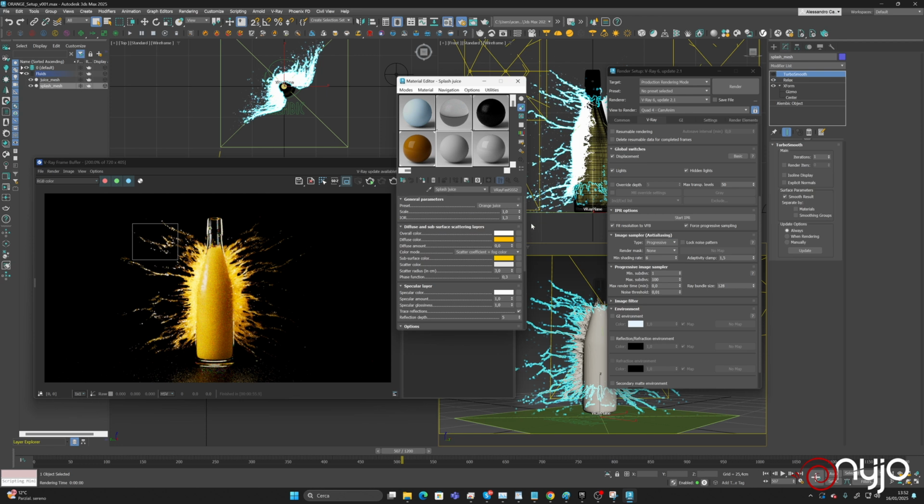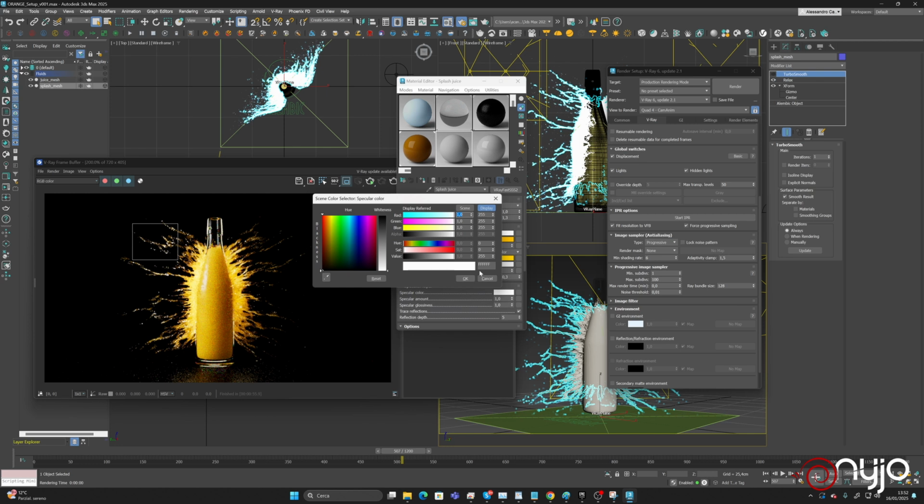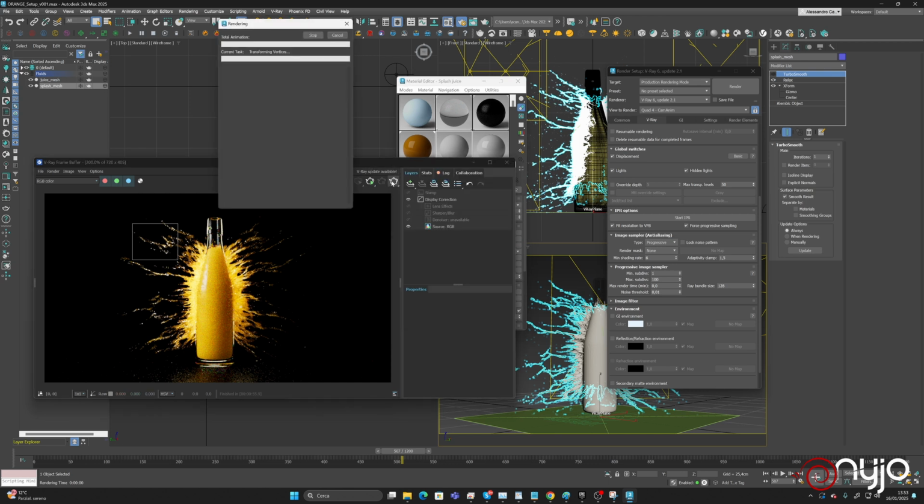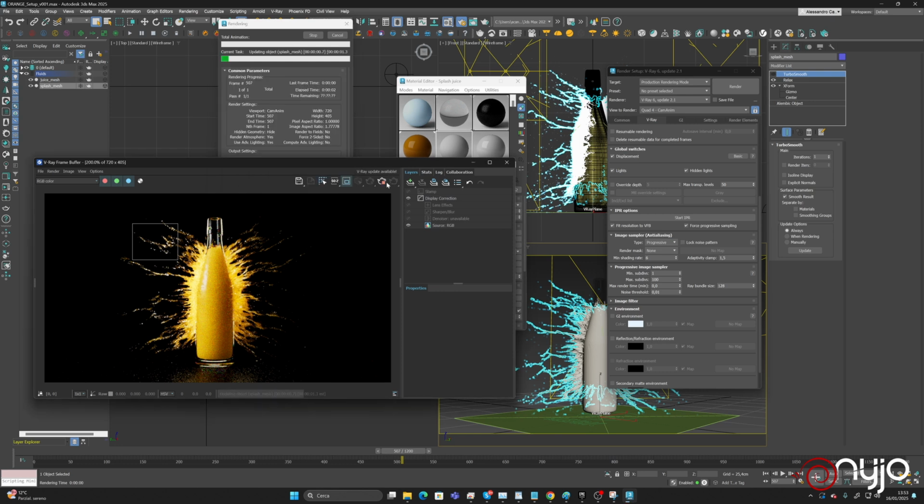Over the splash juice, we have a lower amount of specularity. So we go lower to something like maybe 0.2, and we have a little bit of glossiness, just a little bit. Then we try to render again, and we should have less white spots over the fluid.